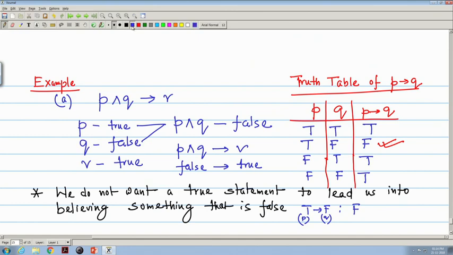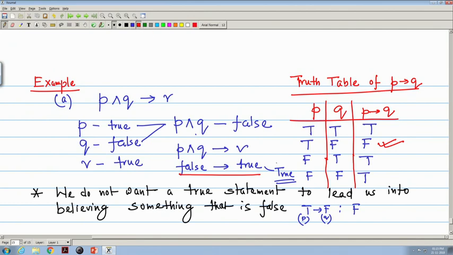Now if we come back to our original example, P is false and Q is false implies true. So, false implies true gives us a true value.